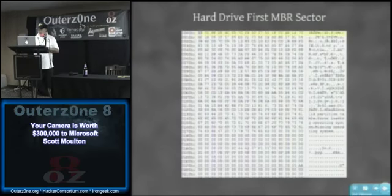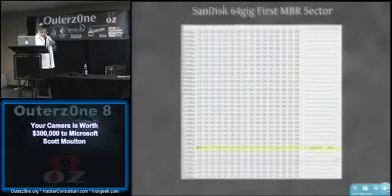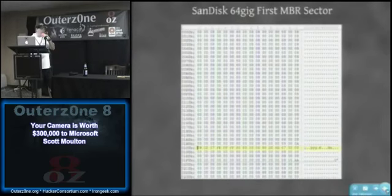So this is what I'm used to seeing every day. But then I plug this card in, and I'm looking at this card, and I go, what the, this is all blank. And then you get down here and I've got this row that again starts to look like this. And look, I got an 07. So it's formatted Windows. So the first thing I note is that this is the partition information. The rest of the sector is blank. But so it wasn't formatted by Windows. It wasn't formatted like a standard MBR.